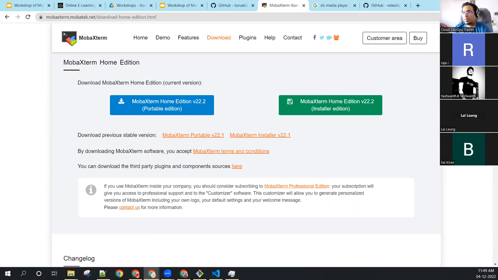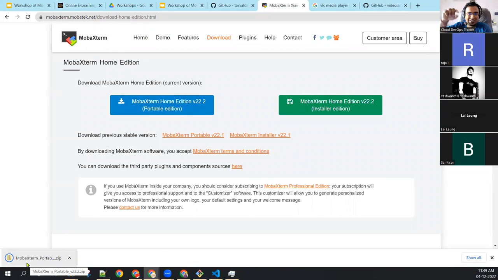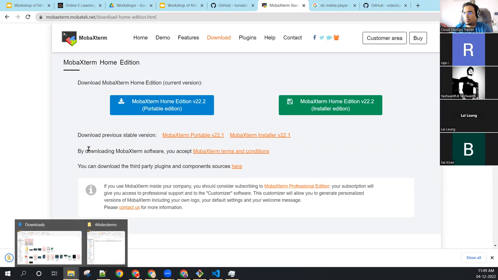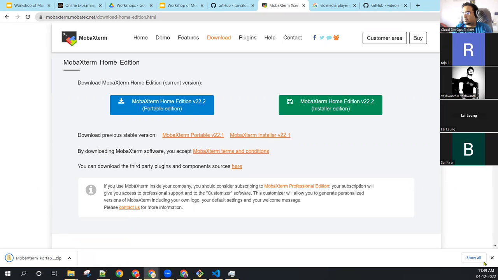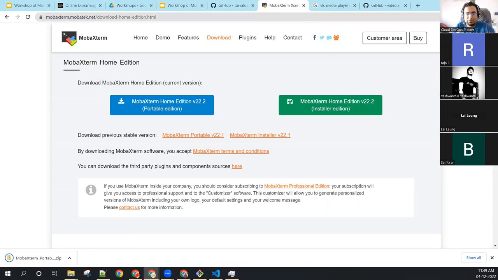It isn't required. What I'm doing is going to MobaXterm. I'm downloading this, it is 28 MB, and it doesn't require any installation. The good part is it's already an exe file. You can open and use it. I'm showing it in my folder. Let it get downloaded, please. Guys, you can also do it in parallel with me. I already gave this link to you guys, Windows people.